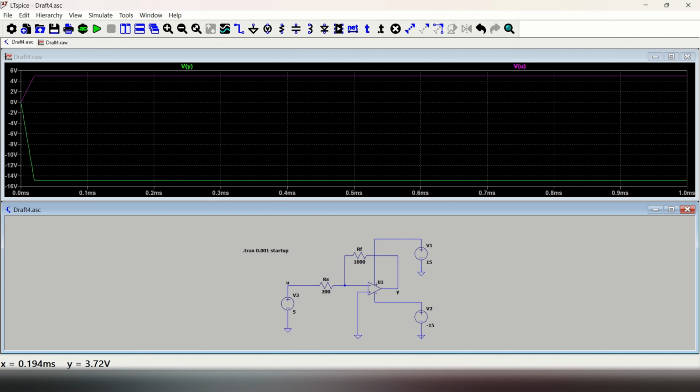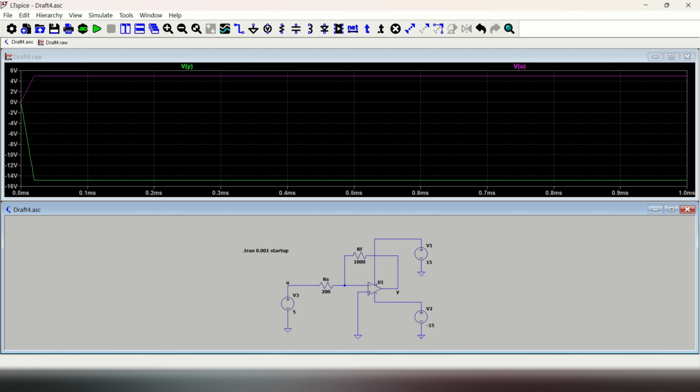So let's play this button and let's see what happens. The input voltage is 5, however the output voltage is minus 15. Why does this happen? Well, as mentioned at the beginning of this video tutorial, the output voltage can only be between 15 and minus 15.